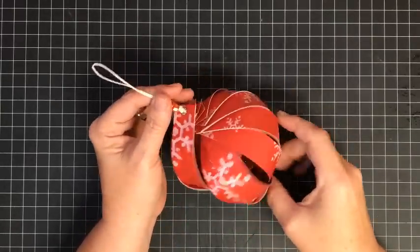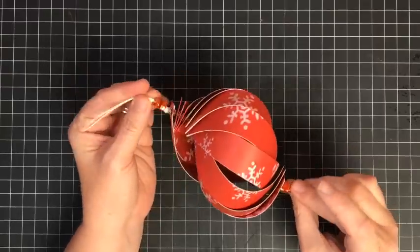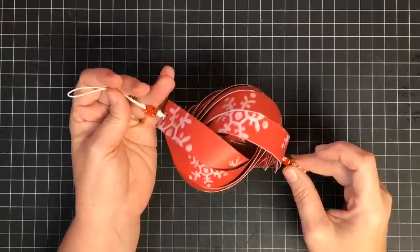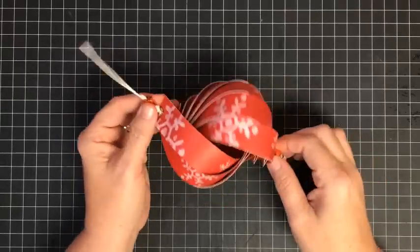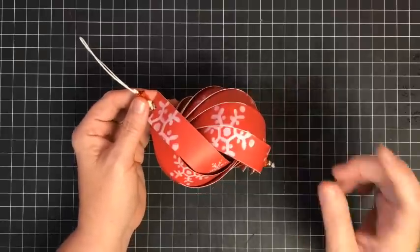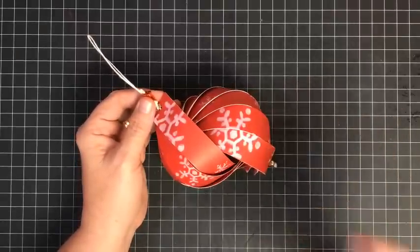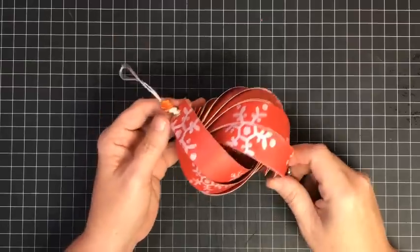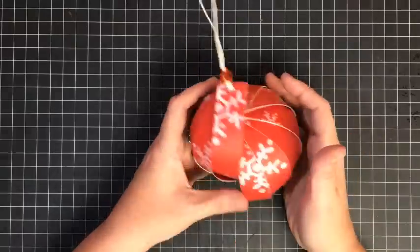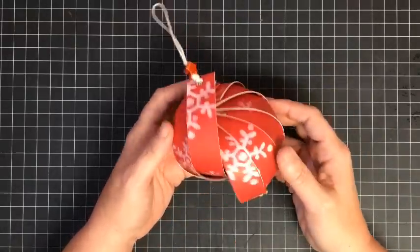Hey guys, it's Maymay, and today we are making this spiral ornament, which I'm going to tell you, it didn't kick my hiney, but I made it 3 times going, why is this not working, before I realized why it wasn't working. Sometimes you just think you know what you're doing, but you really don't. Well, that was the case with me on this ornament. I kept going, oh, that's simple, and it is simple, but in my brain I was messing it up. So I'm hoping today I can do it without being too difficult for you guys to do it.